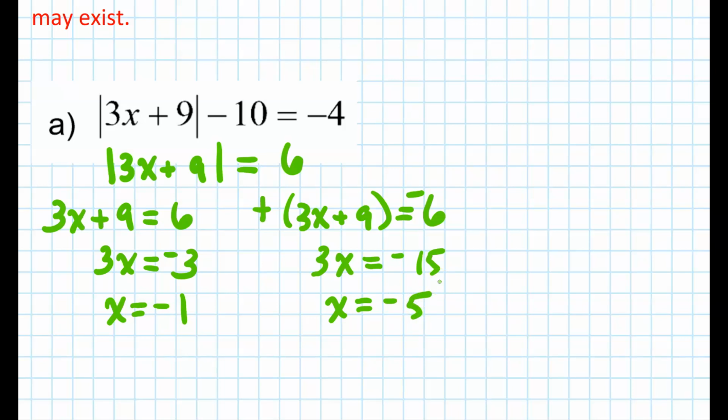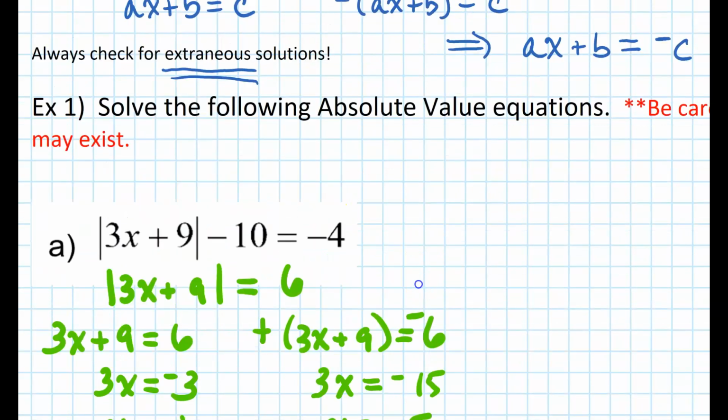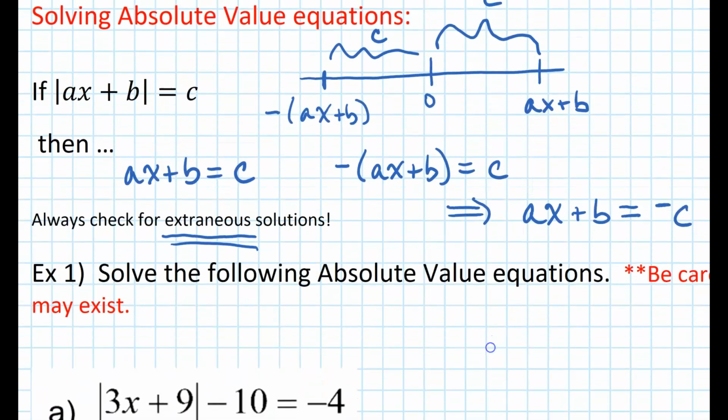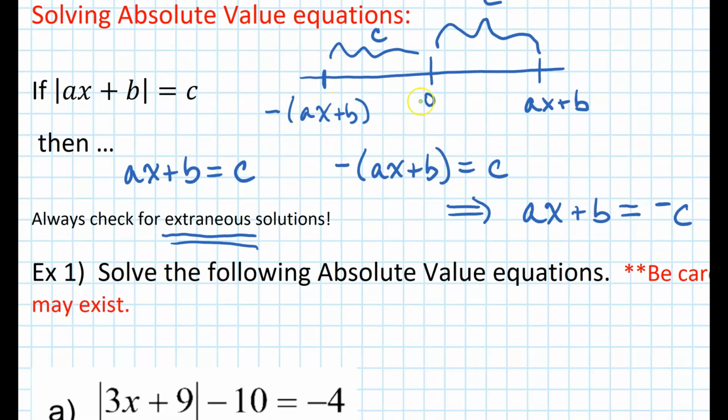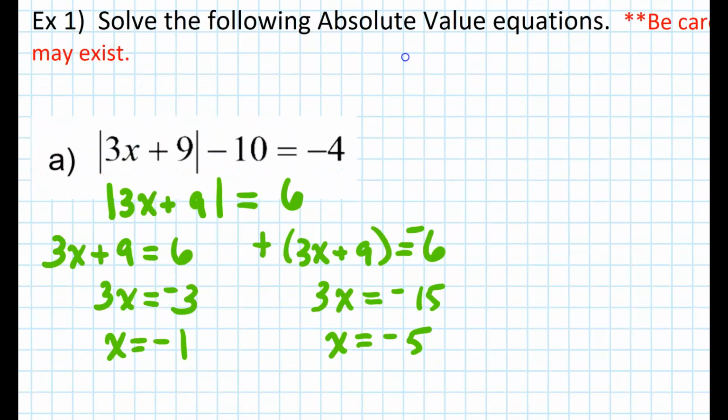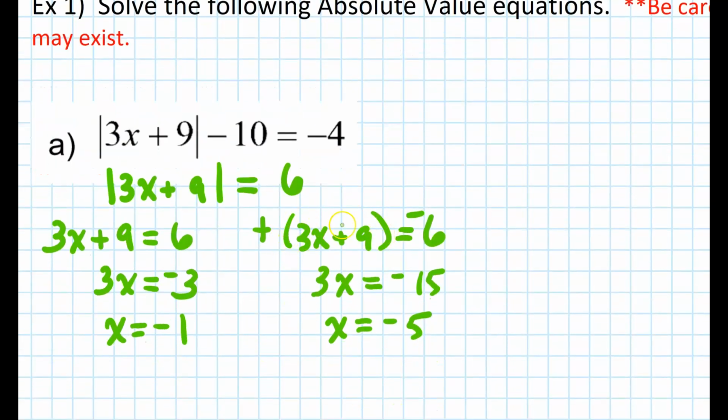Wait. I don't understand why you did the second one. Which one? The second, like, all of that. This here? Yes. Okay, because remember, we are having to consider what's going on in this direction as well. And we're starting from 0, and we're going the same distance, but in the opposite direction. So that means we're going to have the negative of that value. Wouldn't it be that, like, it would be like x equals positive or negative 1?